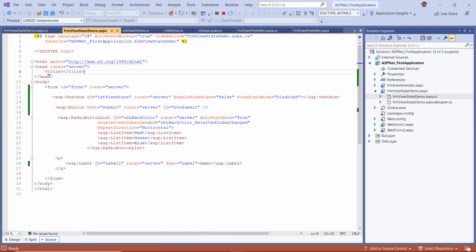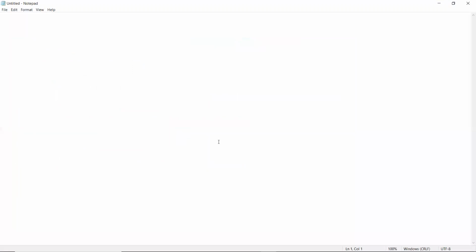What I'm trying to say is that all controls that implement IPostBackDataHandler get the value loaded even when view state is off.